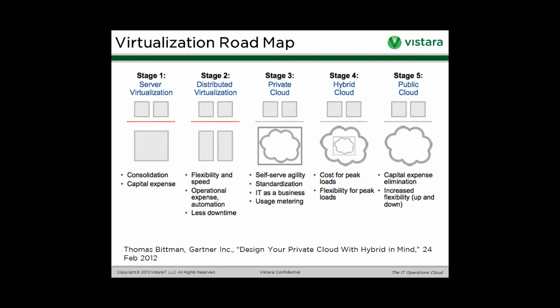After that, enterprises then start shifting demand over to the public cloud in a hybrid cloud approach, where some applications and workloads are moved onto the public cloud, some remain on the private cloud, and some bridge the two. This is obviously most compelling for unpredictable load requirements. And after that, enterprises may go to a complete public cloud model where they ultimately, long-term, largely eliminate their internal infrastructure and put everything on the public cloud.